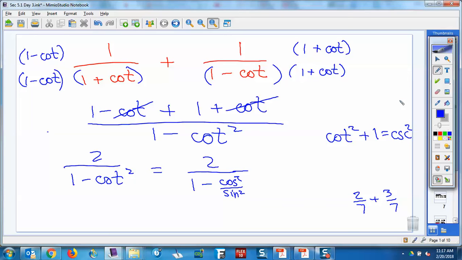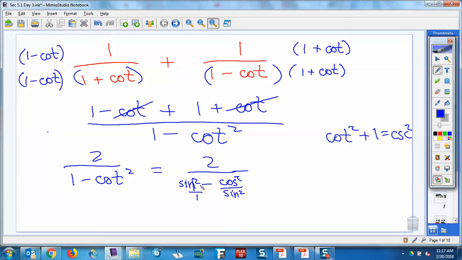Now what can I do with that bottom? What do I need to do with this right here? No. The reason we can't do that is because of this minus here. I can't just flip this up here because of multiple terms. If it was just 2 over this, I could. Was it 1 over 1 minus? Yes, I need to get a common denominator. I need to look at this and think, okay, this is 1 over 1. So what can I do to this 1 over 1?